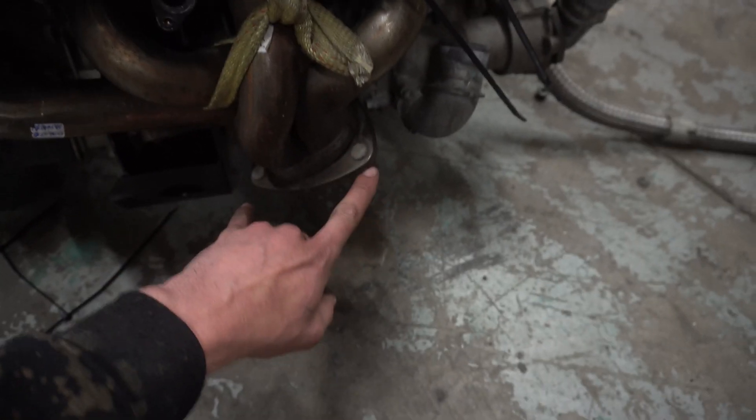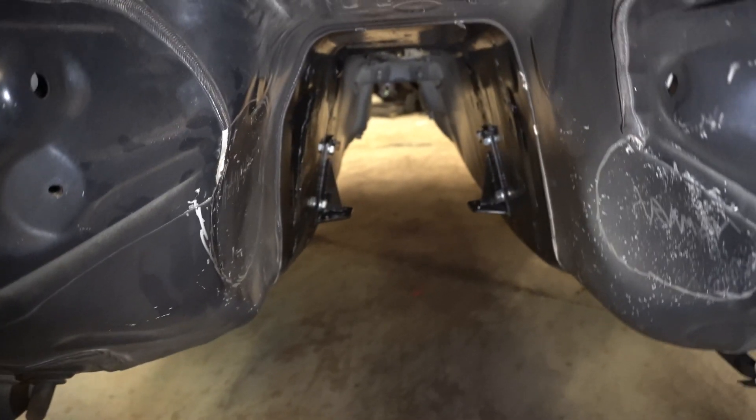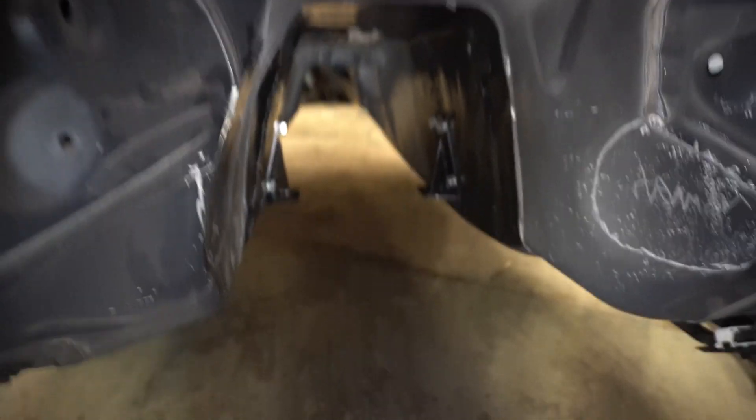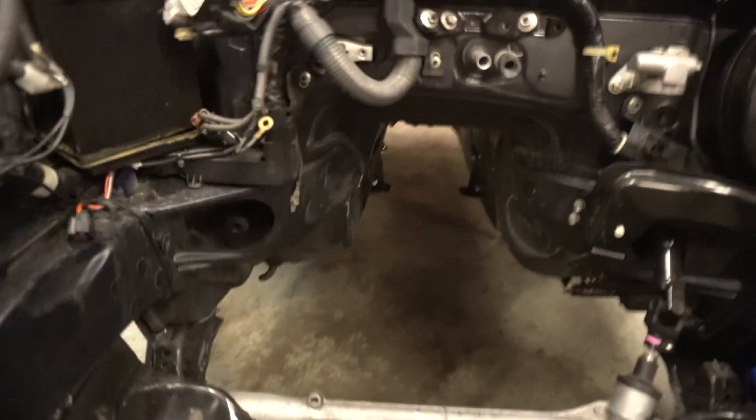You can see the Ferrari California headers a lot better here. So off of this I ordered a custom stainless flange and we're just going to loop it around and then up and over. Basically we're going to come up and over — I don't know if we're going there or there on this side, but we got plenty of room so it should go pretty easily. Once we do the exhaust — up in there you can see the transmission mounts bolt through the trans tunnel on each side, and on the inside of the car there's a little plate that just reinforces it so the bolts don't rip through. And then this little plate right there bolts to that.